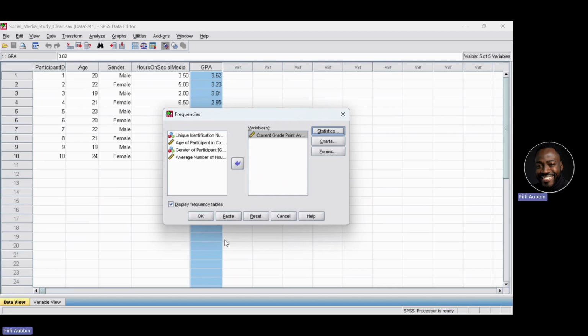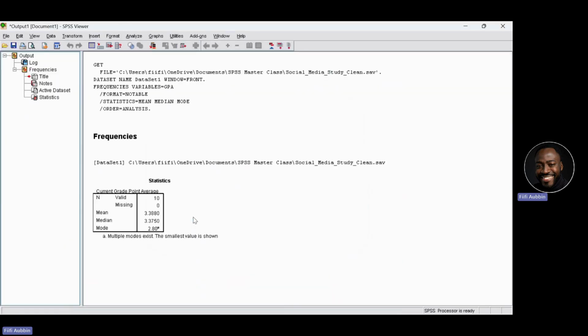And I will just hit on what? OK. But if I hit OK now, it will display the frequency table, so I want us to remove that. I'm going to untick or uncheck that. So now everything is ready. We've selected the variable we want and we've chosen the statistics we want as well. We've also removed the unnecessary frequency table. Now it's time to generate the results. So I'm going to click on OK and SPSS will begin to process that for us.